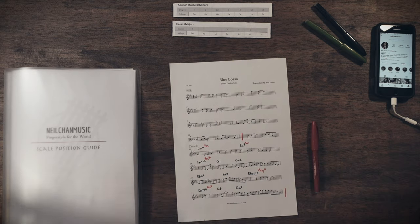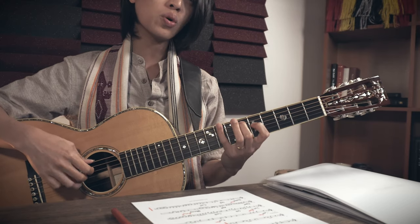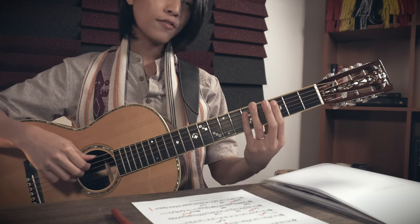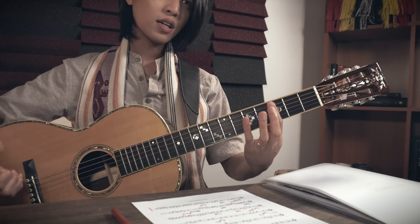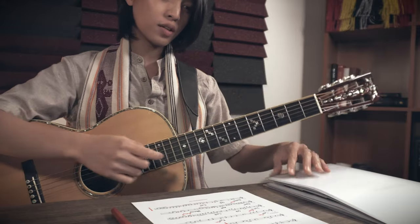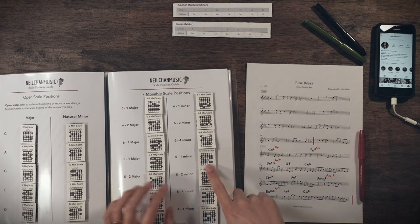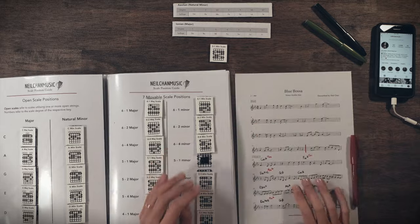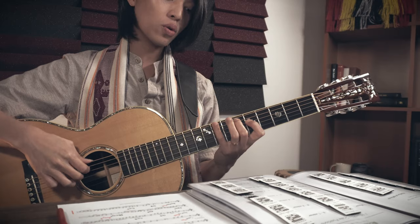So here, we've got do, re, do, re, do, so, re, fa, re, me, so. Over here, we're playing in this scale position, C minor. And this is our 5-1 scale position because we're starting on the 5th string using our first finger. So we're going to go to our scale position guide over here and we're going to take out our 5-1 minor scale. This is our first ingredient for scales.